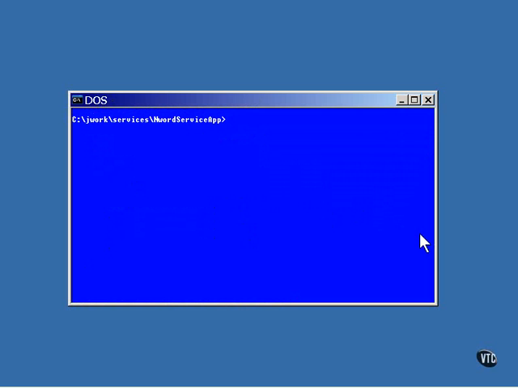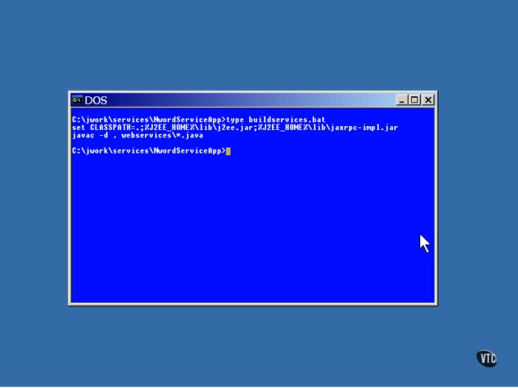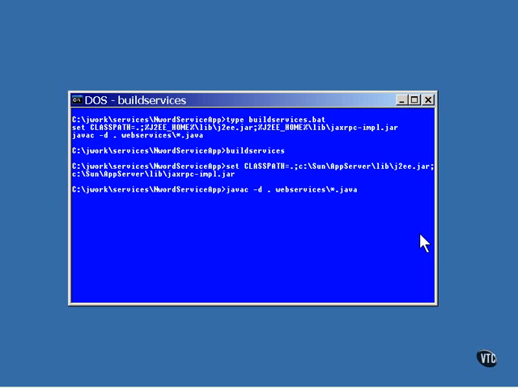I've made a very simple script for compiling the services. All it does is set the class path and then invoke the compiler. The class path is set to the current directory and to a couple of jar files. The first jar file is the standard J2EE jar file, and the second is the JAX RPC jar file. The compiler command uses the D option to cause the class files to be stored in the same directory as their source files. So the service can be compiled with this one command. In the next lesson, the WSDL file will be created.